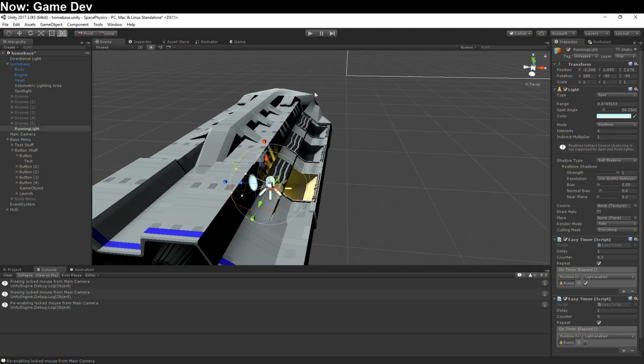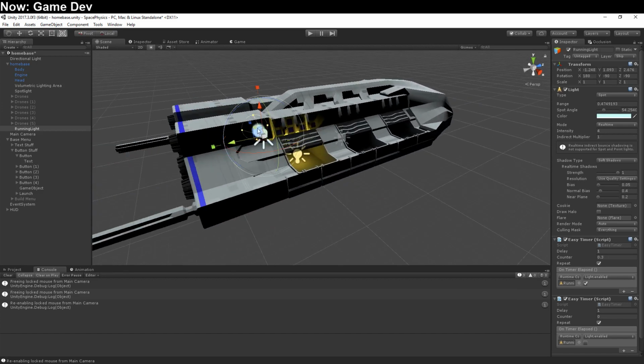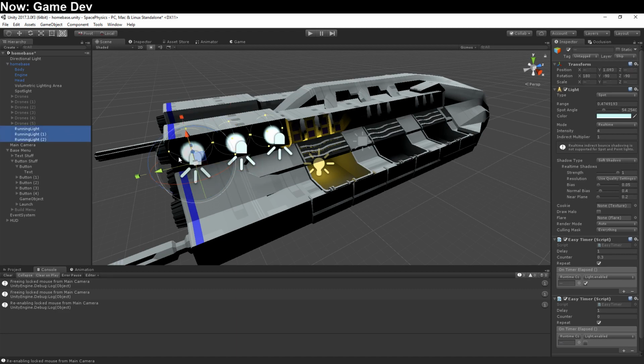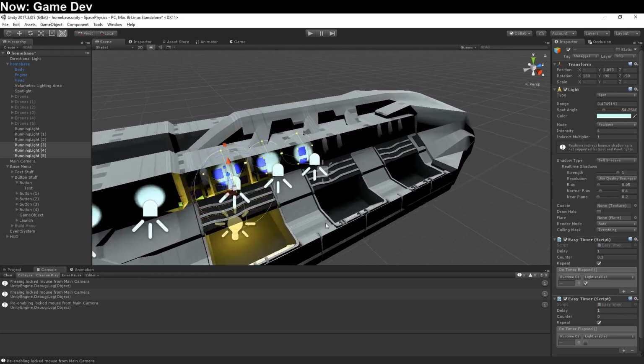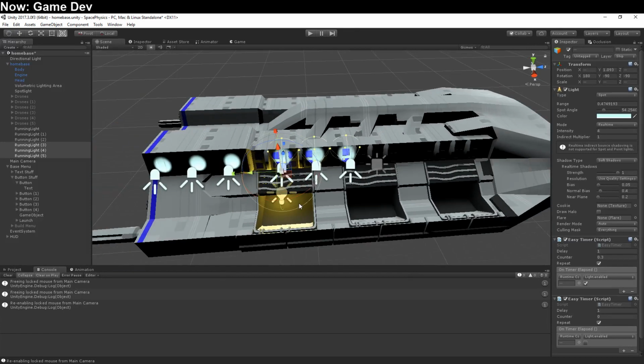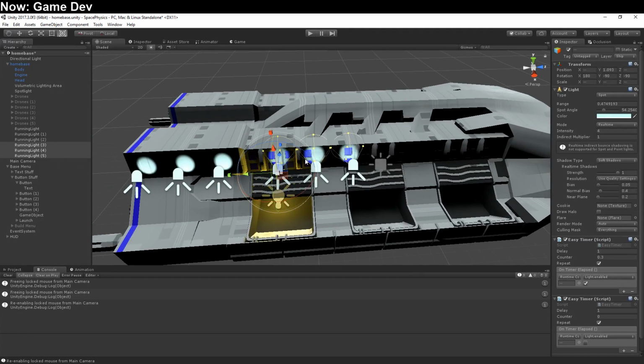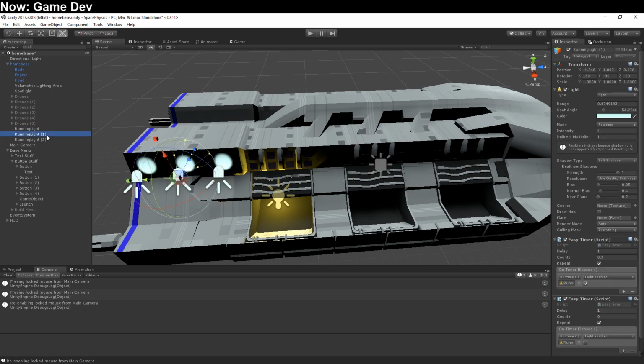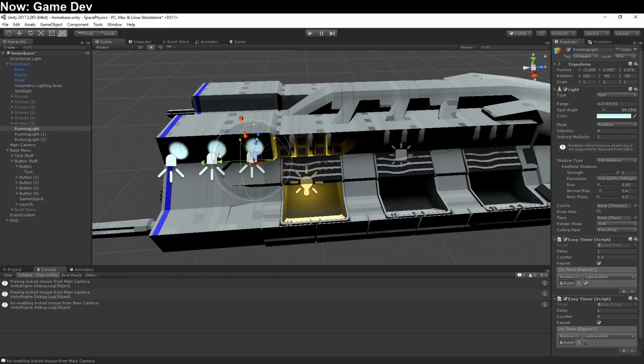See? So what we're going to do is create a lot of these and offset them all slightly. I'm actually not sure if I can sync these up because these have such weird positions. It should be okay if we just roughly estimate what's going on here. We don't need to be perfect.